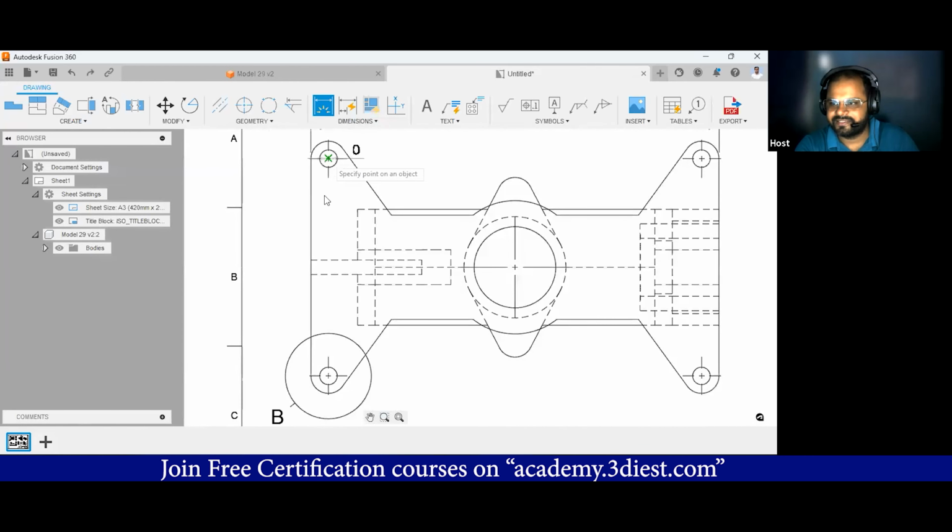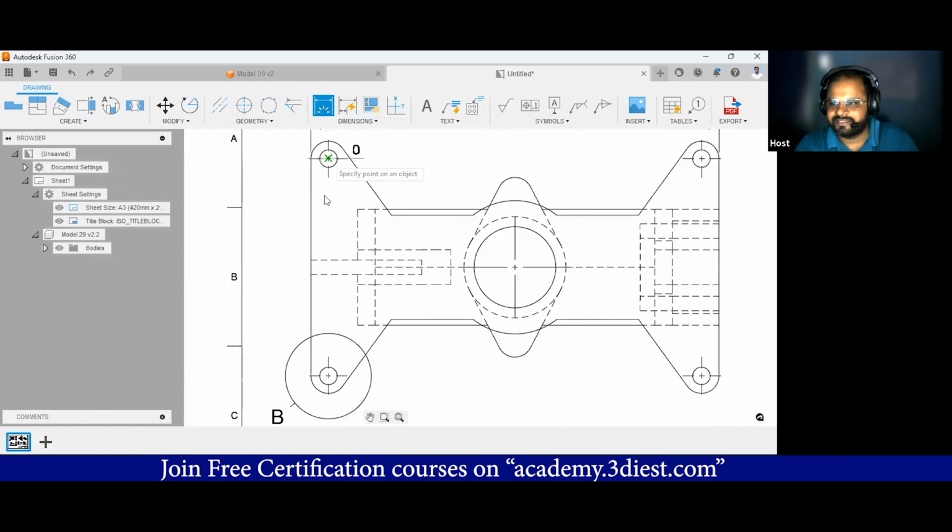If you hover over this icon, it says that this dimension is not associated with the features that you created. If I hover over it and click on it, it says reassociate. So I will click on reassociate, and in this direction I will reassociate with the center, and in this direction as well. Now it is accurately giving me the dimensions. From this center to this center, the dimension is 75.